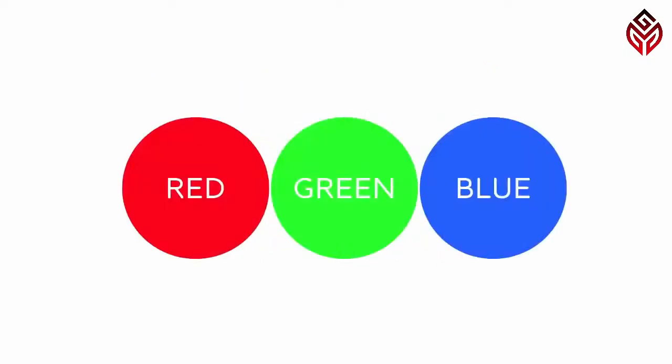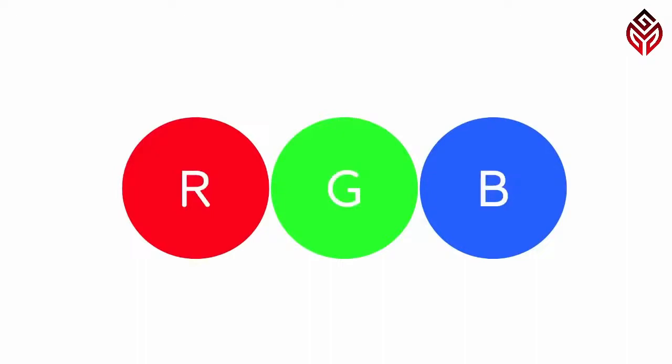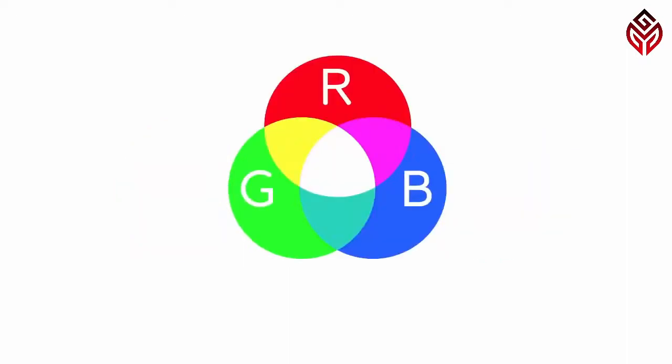When we look at something on screen, we're really looking at color made up of red, green, and blue, or RGB, and this is common to pretty much all devices, whether it's phone, television, computer screen. So if we make a Venn diagram of how red, green, and blue colors interact with each other, you can see that what happens is when you combine all three, you actually get white, which is very different from how pigments work. You can also see how, for instance, if you mix red and green, you'd get yellow. Again, very different from how pigments work.